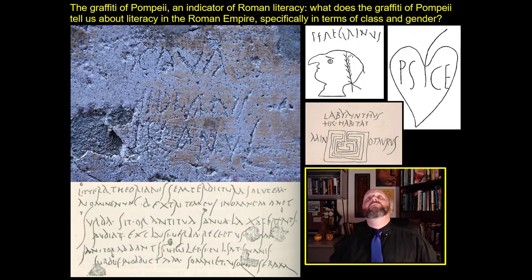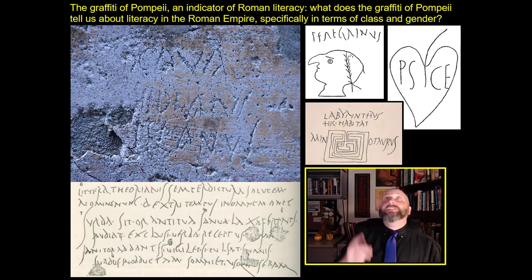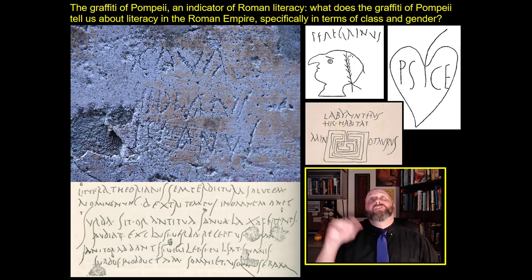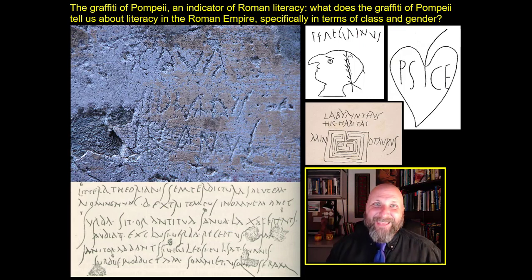And here's some other graffiti right up above me. There's a local politician. They're making fun of him. They say he has a big nose. There's somebody that scratched a maze into a wall and in fact wrote the labyrinth right up above it. And look there on the upper right. P.S. loves C.E. They scratched a little heart and their initials on the side of this Roman building sometime before the year AD 79.